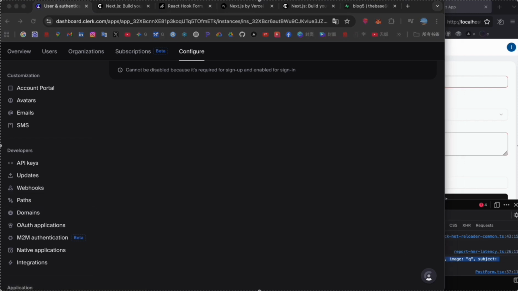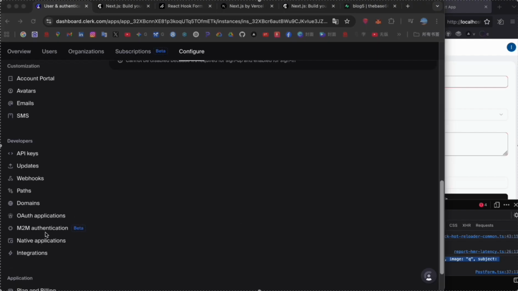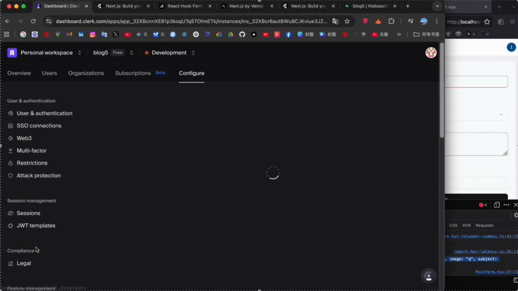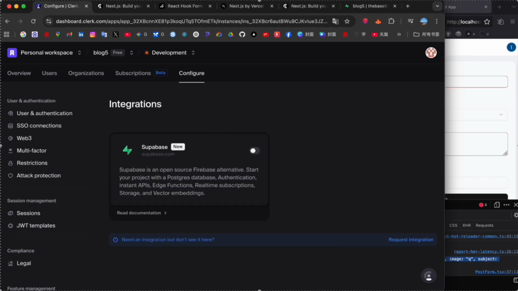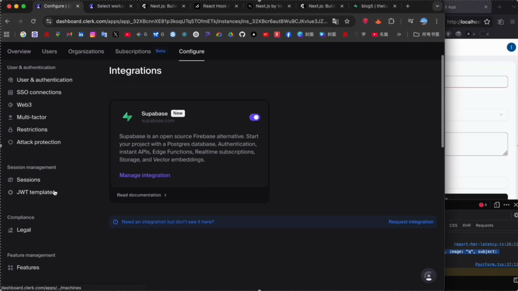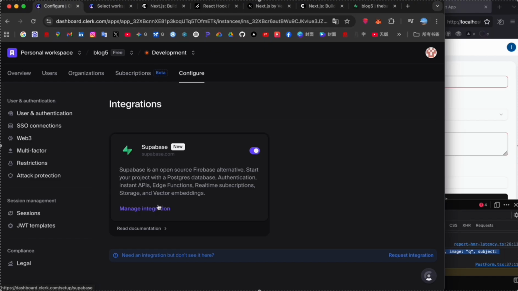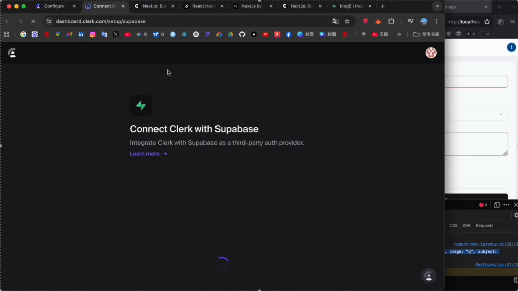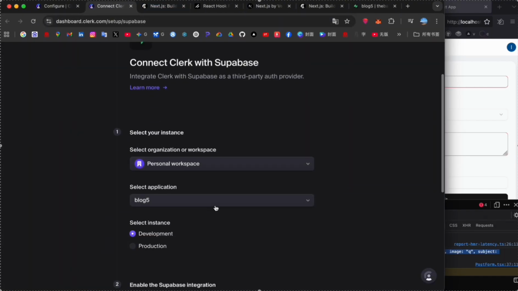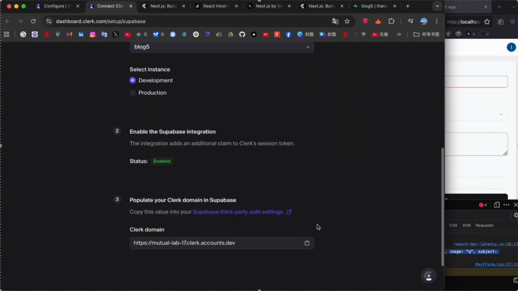Integrate Clerk with Supabase, manage integration, and copy this domain. We need this domain to make the connection with Supabase.